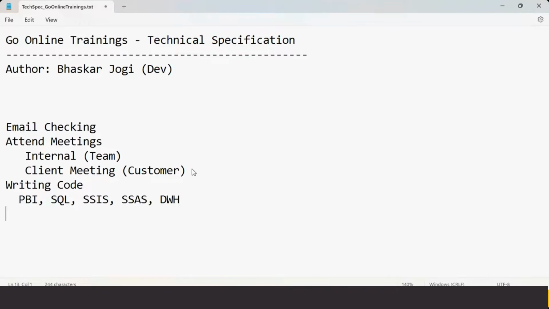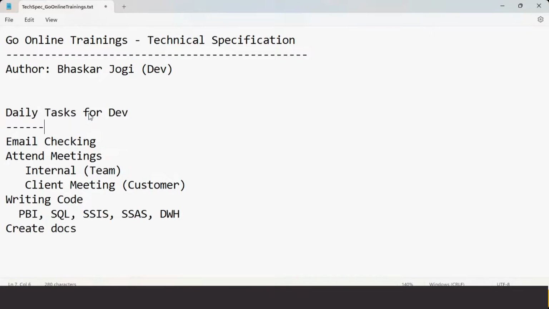So you're going to be working with this. Then create documentation, docs. Okay. So these are the daily tasks for the developers in the company.